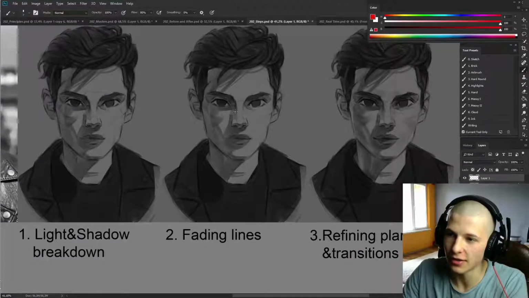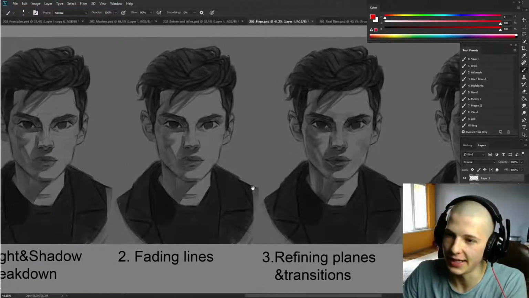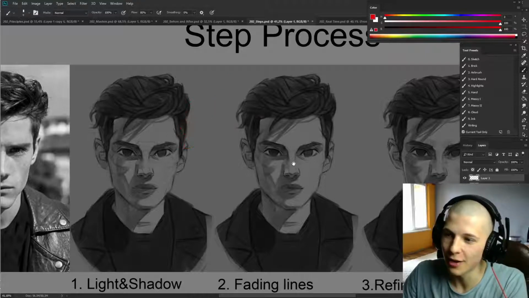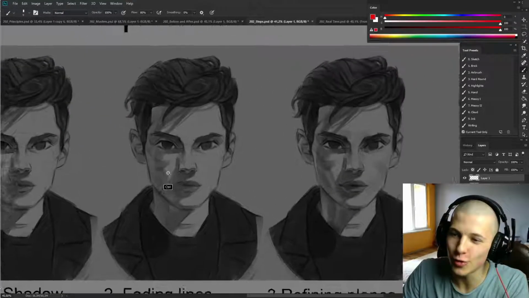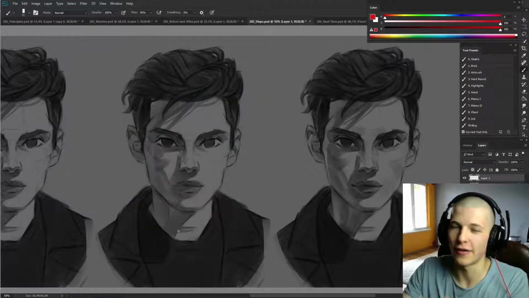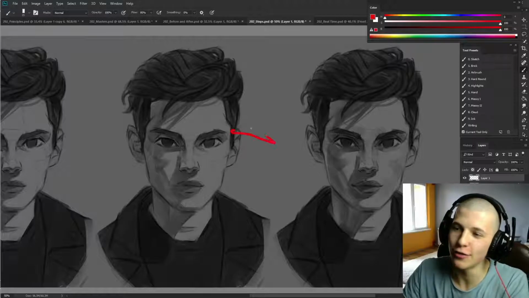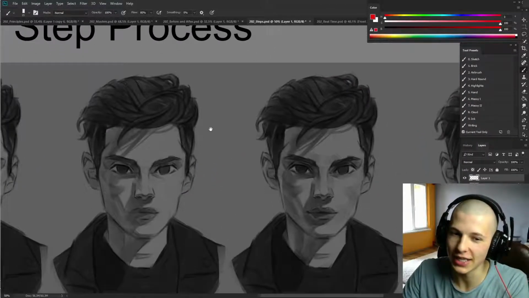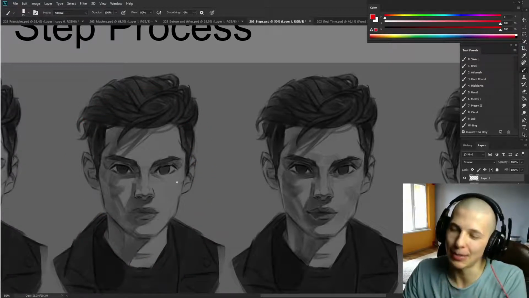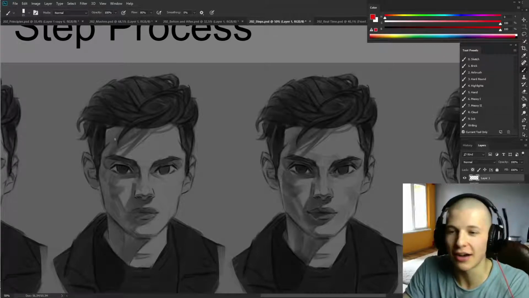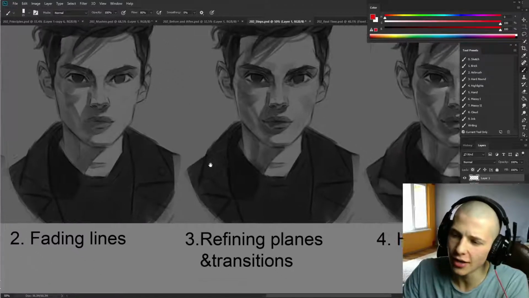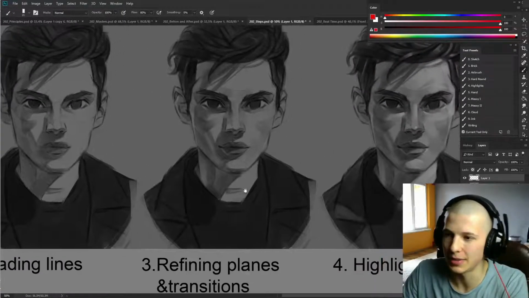So you fade out the lines, and then you just start refining planes. And again, if you don't understand these planes well and you didn't really practice the first step, when you fade them out, you're really gonna ruin your first step of shading. And by the way, when you first start doing the second step of shading, you're gonna ruin all of your really nice lay-ins. So it's kind of part of the process, but you really need to be confident of your planes before you even start doing all this stuff. So once you fade out the lines, I really just start refining the planes and transitions.